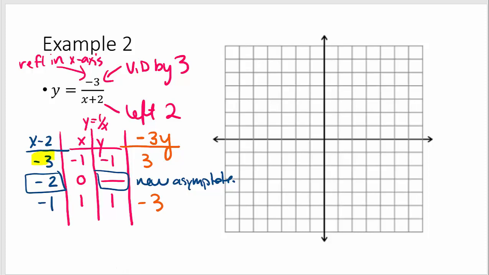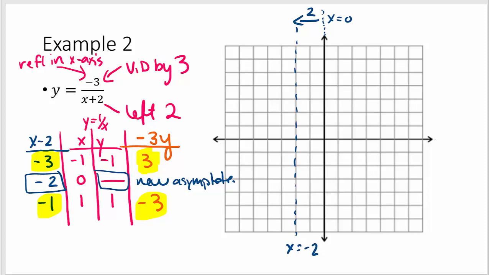So we're going to plot our new points and our new asymptotes. I always like to start with the asymptotes. So our original asymptote at x is equal to 0, so I'm just going to draw a small dotted line just above at x is equal to 0 because it doesn't exist there anymore because it was shifted to the left by 2 units. So now it's going to exist at x is equal to -2.